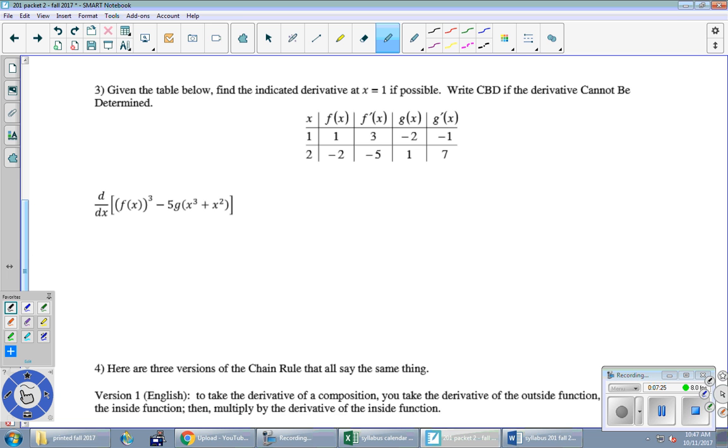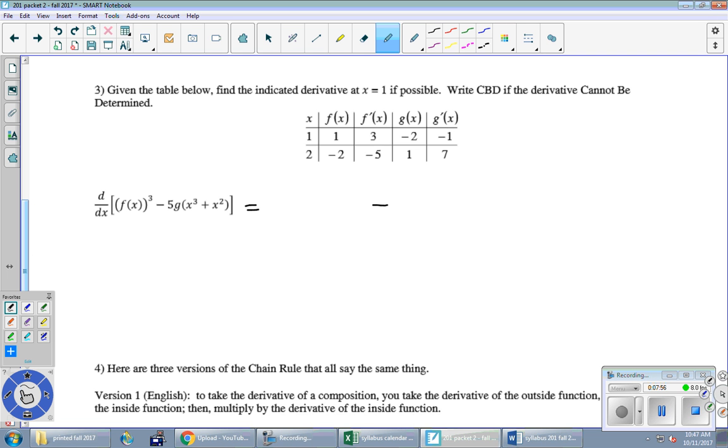Sadly, we can't apply any of our basic derivative rules. There's no sine of x, there's no e to the x, there's none of that stuff. It's just information in a table. And somehow some of those numbers are going to be relevant to us. Let's see. Okay, this thing equals... All right, first of all, looking at this entire function as one unit, I see a big subtraction sign in the middle. That makes me really happy because derivatives around subtraction behave nicely. So I'm going to copy that big subtraction sign in the middle.